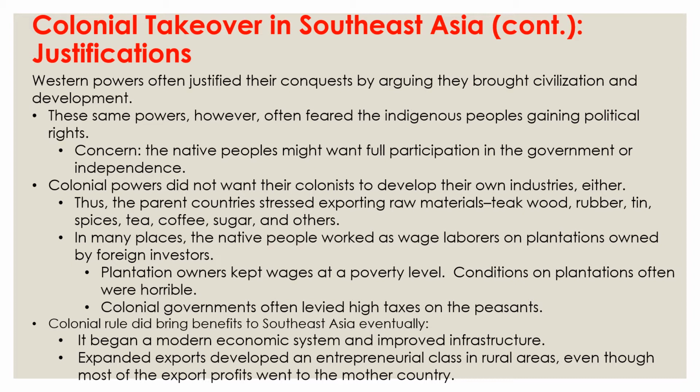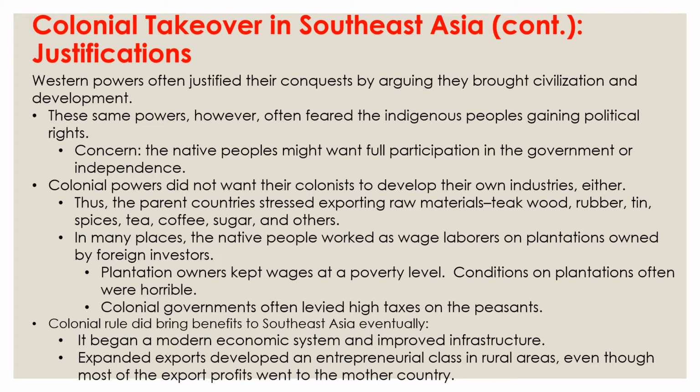So colonial powers did not want their colonists to develop their own industries. They wanted them to be dependent upon the mother country for manufactured goods. So in other words, the mother countries wanted to go into these regions. They wanted to take the raw materials. They wanted to take those raw materials back to the mother country to be manufactured into manufactured goods that would then be sold back to those living in the colonies, rather than building factories in the colonies. You see what I'm saying?